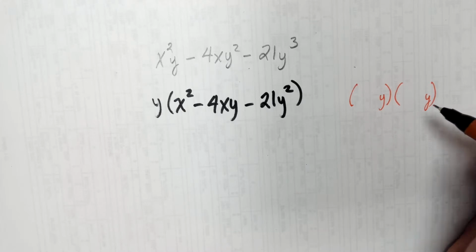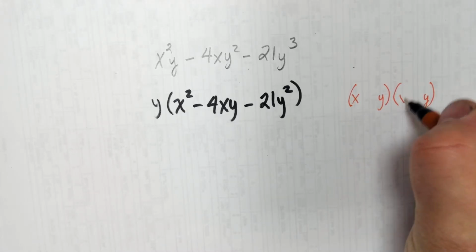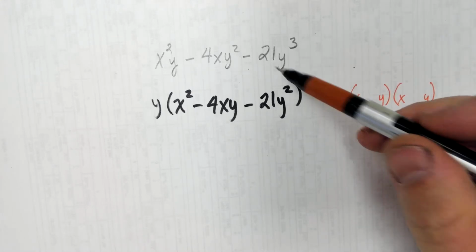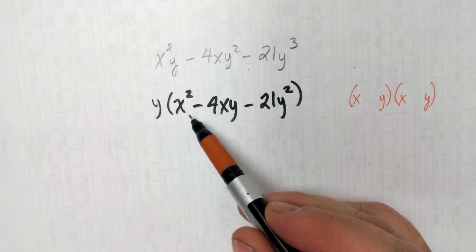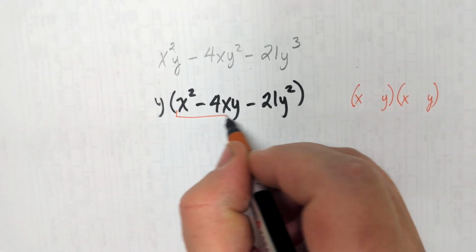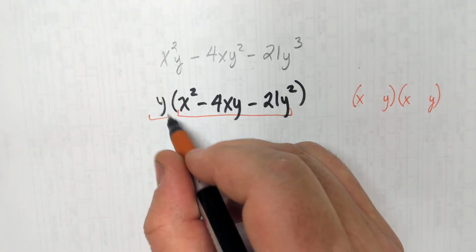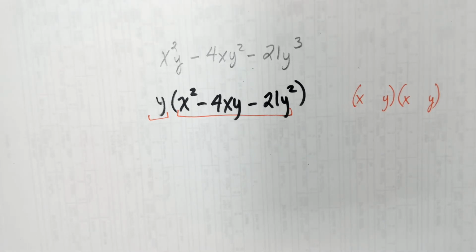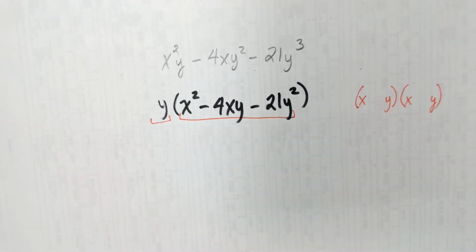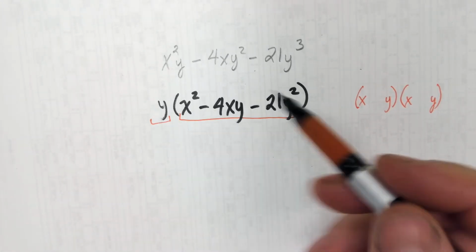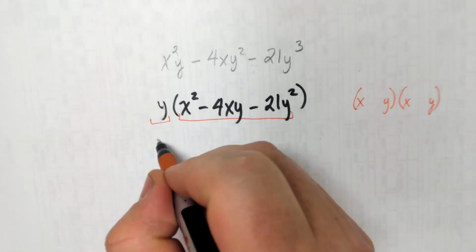So why did you take out the y? Yeah, I took out the y because it made it easier. Now, here's what people do a lot of the time: they spend so much time factoring this right here that in their answer, they forget about the y. Don't forget about the y. You know why? Because you get it wrong. It's part of the answer. Because when you're factoring, you're unmultiplying, so y is part of this multiplication. You can't forget the y is there.